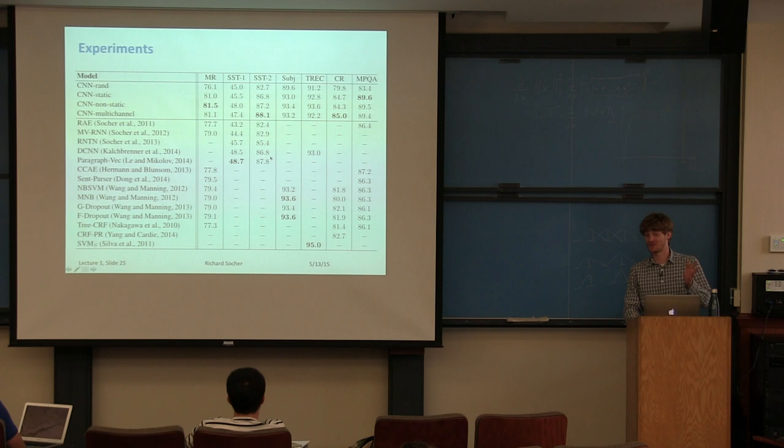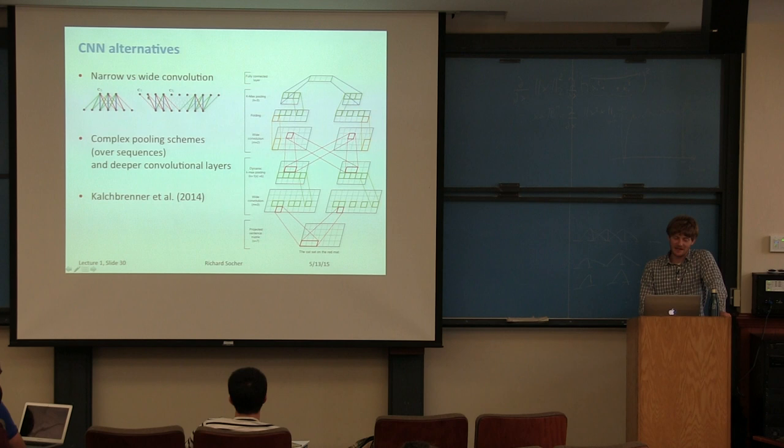So we'll cover it, but not in as much detail. Basically, what's interesting here in this paper, it's definitely a nice paper to read by Nal Kalchbrenner, Phil Blunsom and Edward Grefenstette from mostly Oxford, is basically a different type of complex pooling scheme where they try to keep around some of the location. They don't just do max pooling over all of time, but actually try to keep some location of certain bigrams and trigrams and combinations of weights and not just single numbers. And they don't just do one convolution, but they actually do multiple convolutions.